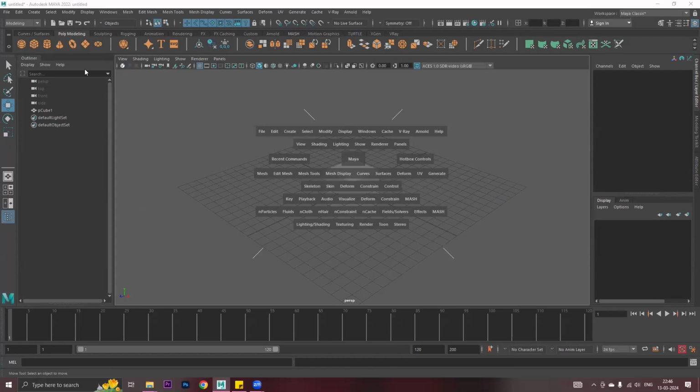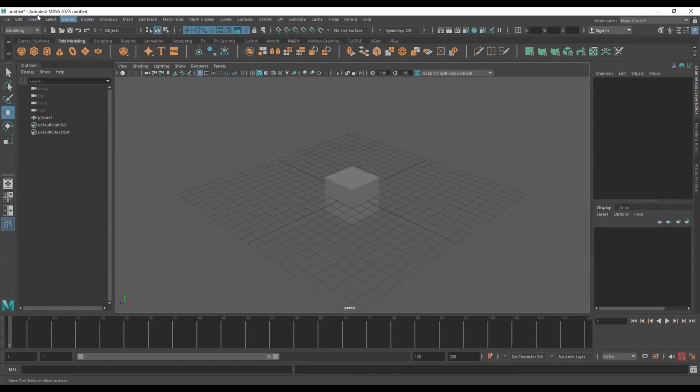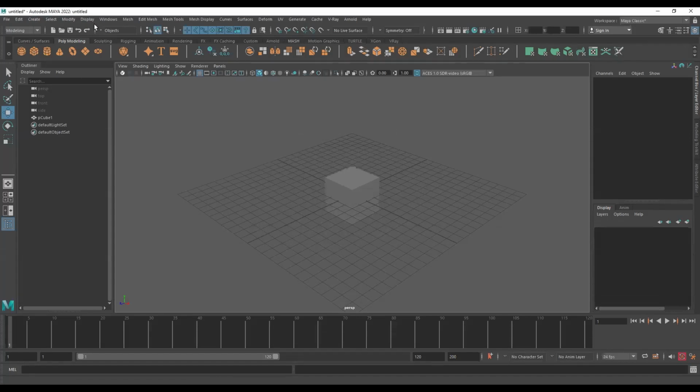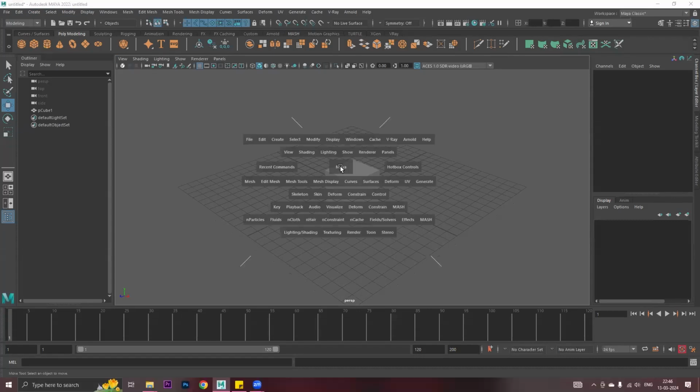So all of these options are basically the menu panel that we have at the top. It appears here as well so that you don't have to go constantly to the top to get a particular option. Once you press and keep pressing space bar, you can click the left mouse button, and as soon as you click, more options will appear. This is how you get access to the different cameras that we have.